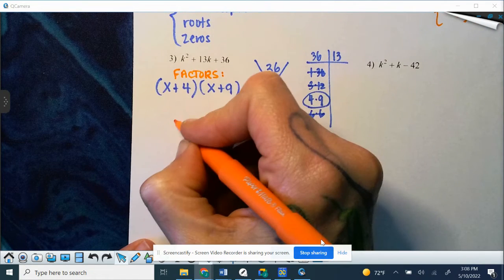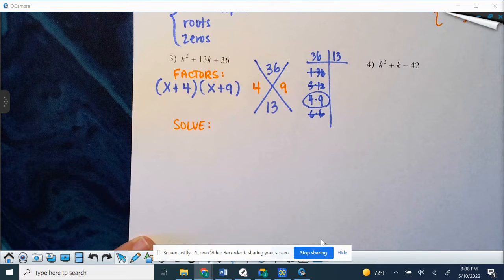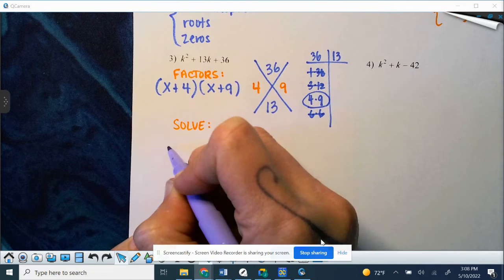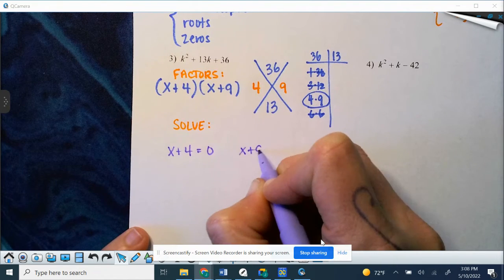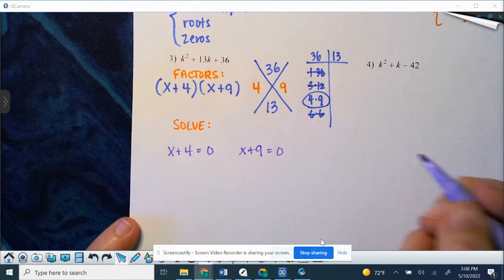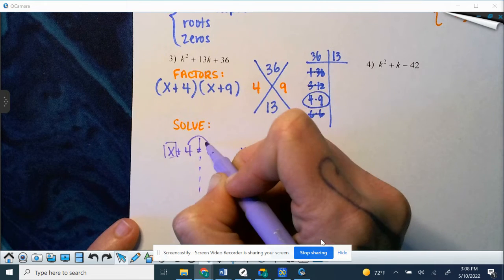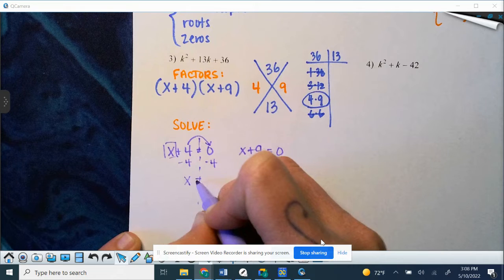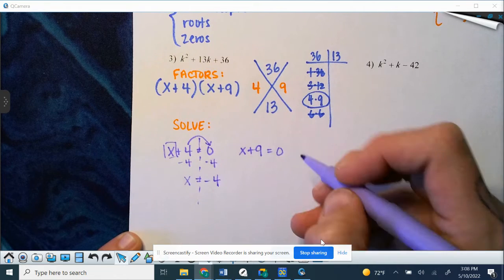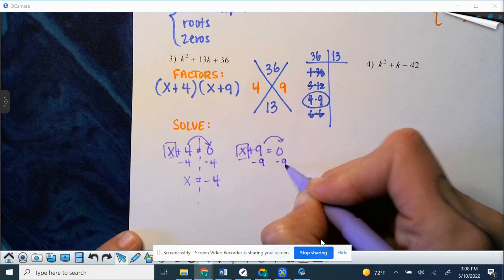They will ask you to solve or find the solutions, the x-intercepts, or the zeros. So that means I'm going to take that x plus 4, set it equal to 0 and solve for x, and then x plus 9, set it equal to 0 and solve for x. So we're going to get x by itself. We need to move it across the great divide. As it switches, remember that's like subtracting from both sides, because it is positive and it needs the inverse to move across the equal mark. Again, a positive 9, so to move it over, we're going to subtract 9 from both sides.